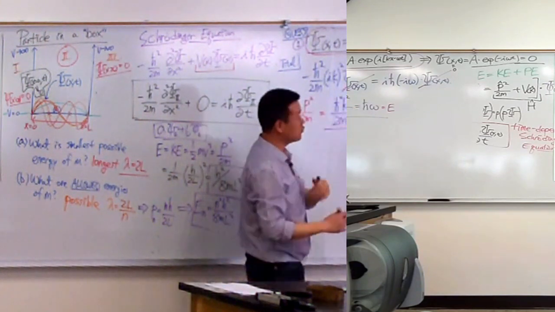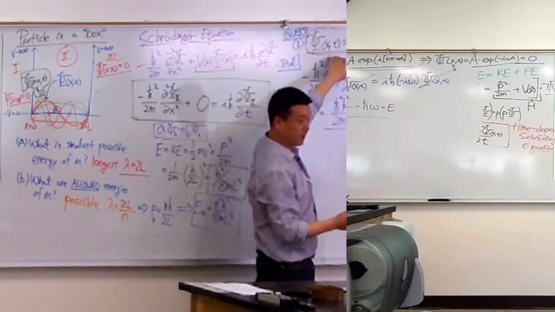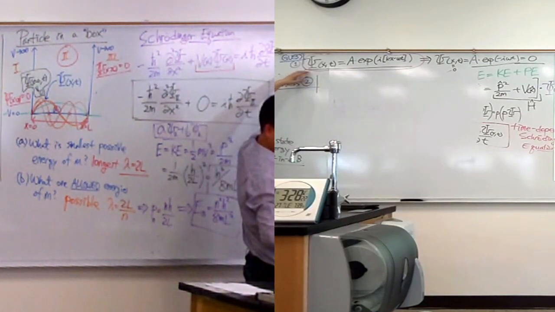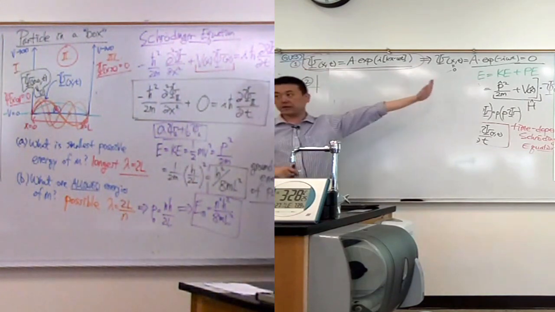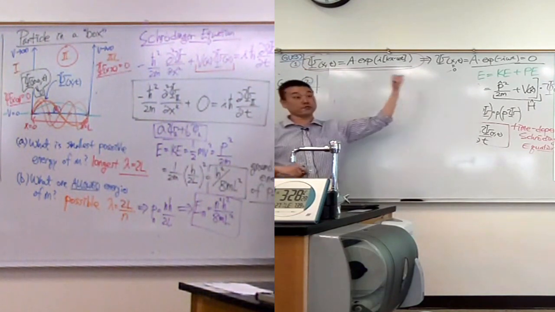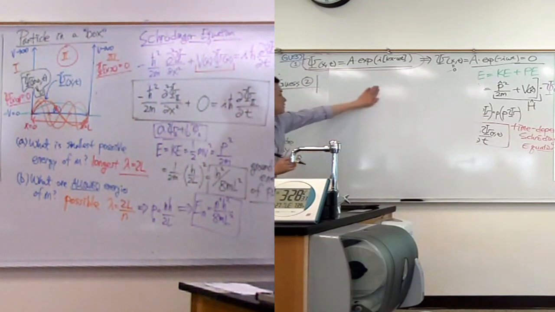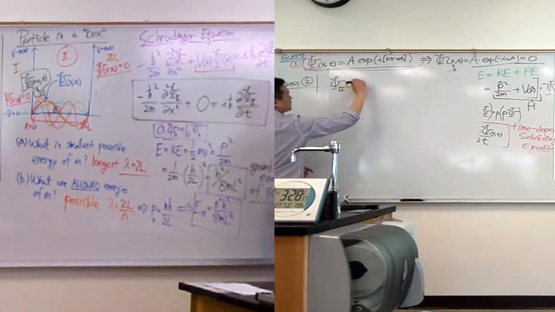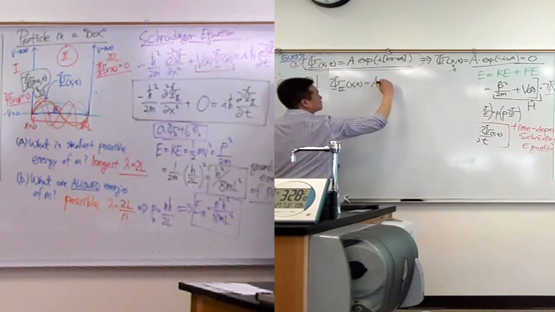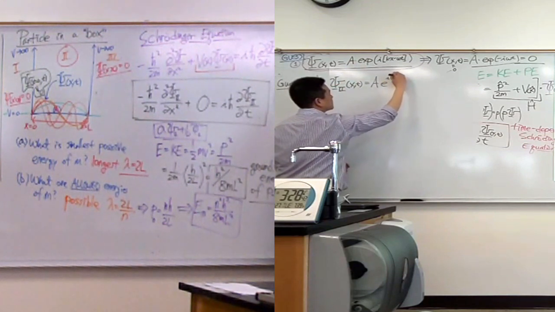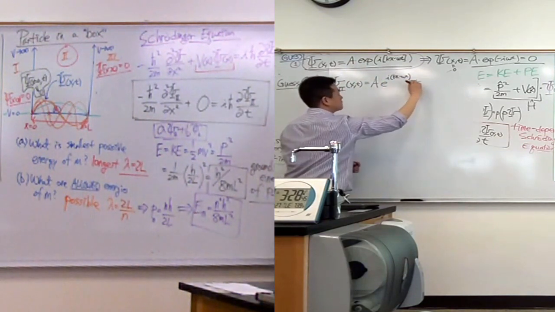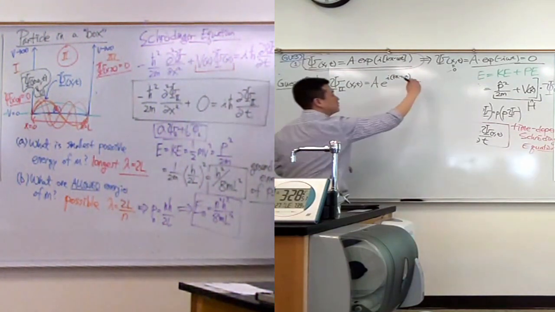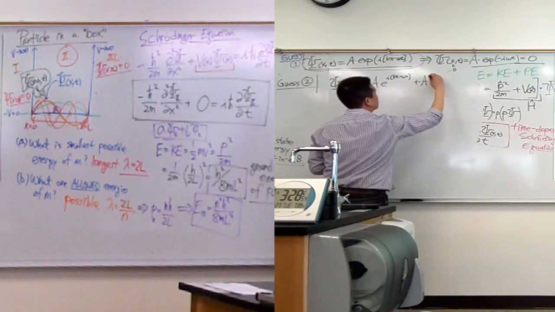So now I move on to my guess number two, which is based on this. I'm going to use this as one of my guesses. So this is the rightward traveling wave, right? I'm going to add it to a leftward traveling wave. So now this time my guess for psi in region 2 is this: A exponential of i(kx minus omega t), plus a wave that's traveling the other way of the same amplitude, A times e to the i.